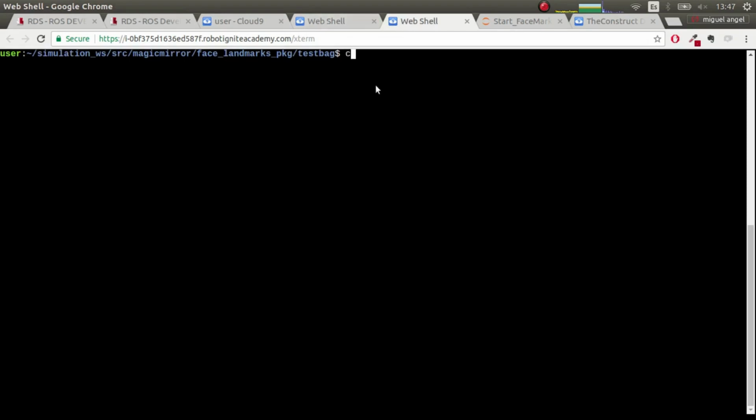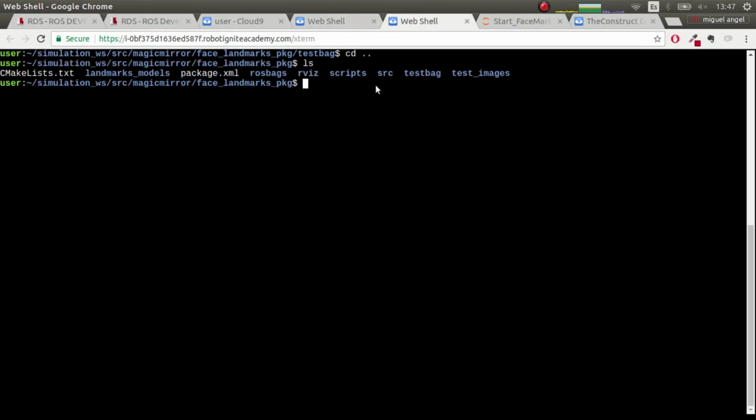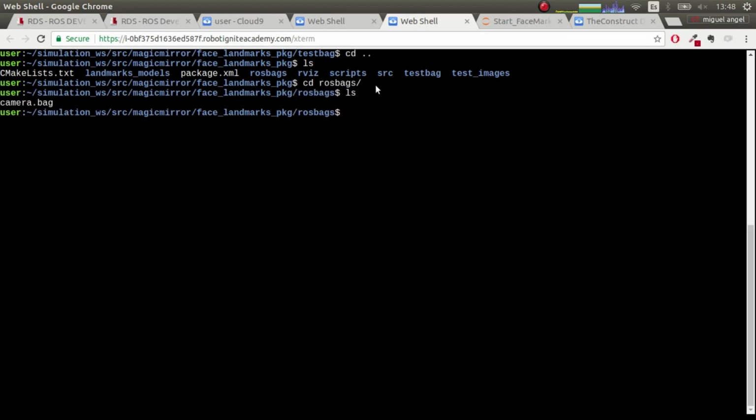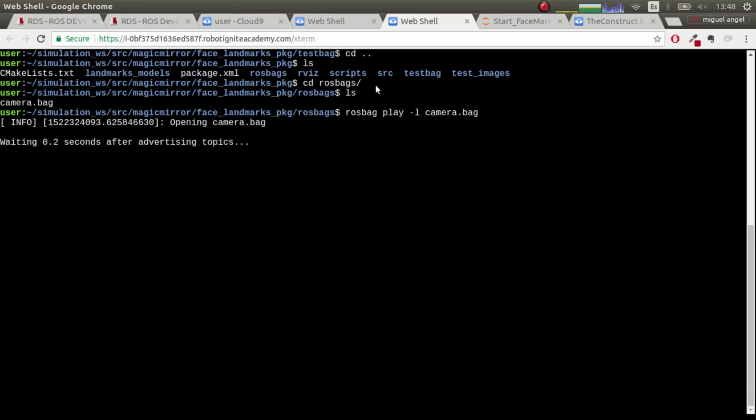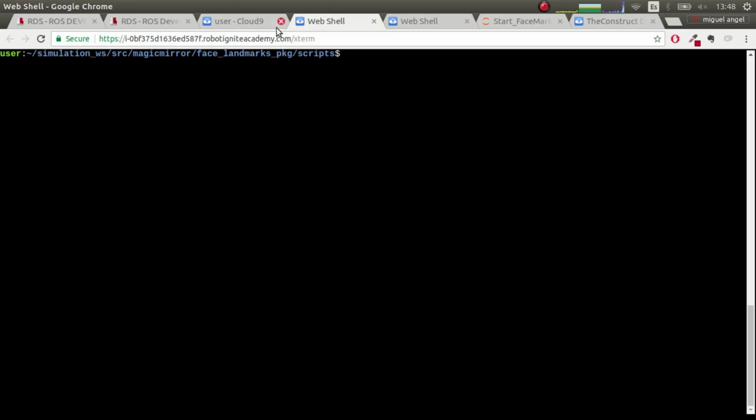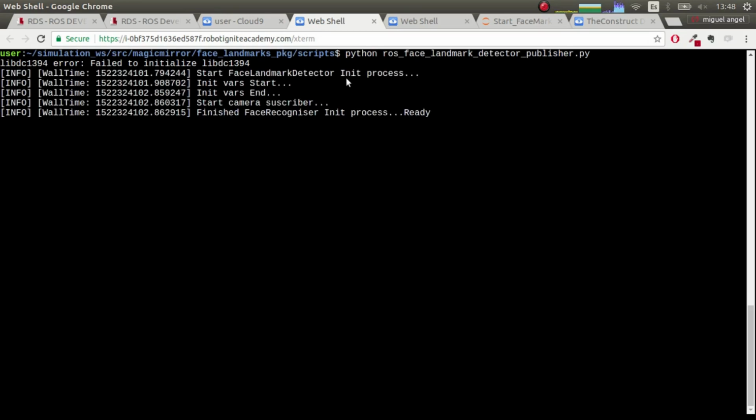In this case, I'm going to use another ROS bag that I did, just because the number of points detected could vary. So I'm going to launch this guy here. Okay.